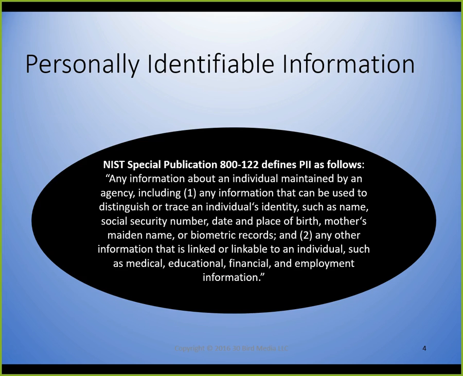Personally identifiable information. The thing that we kind of worry about, and this is NIST, the National Institute of Standards and Technology, defines PII as any information about an individual maintained by an agency, including 1, any information that can be used to distinguish or trace an individual's identity, such as name, social security number, date and place of birth, mother's maiden name, or biometric records, and 2, any other information that is linked or linkable to an individual, such as medical, educational, financial, and employment information.